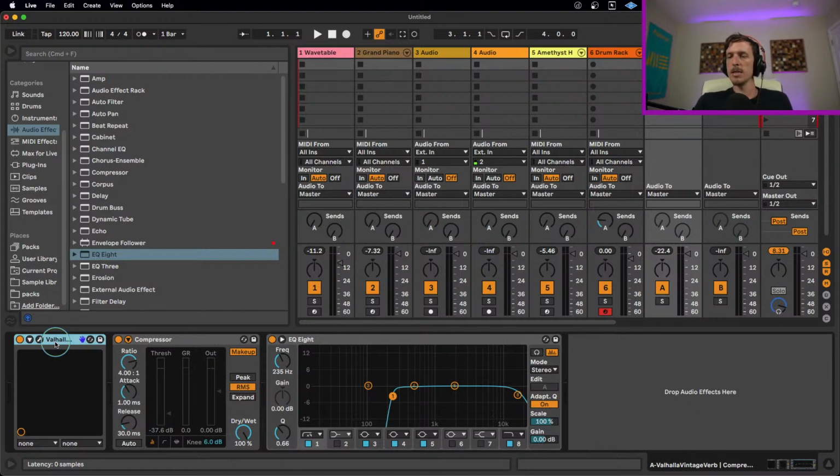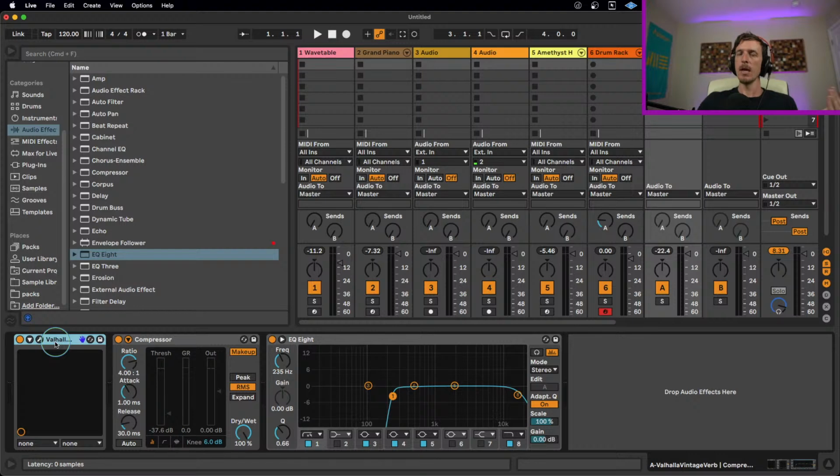So Vintage Verb is my go-to reverb for any realistic sounding reverb. If I want it to sound like it's in an actual space, Vintage Verb is my go-to. If I want it to sound like a science fiction, weird, abstract, magical space, then Valhalla Shimmer is my go-to.